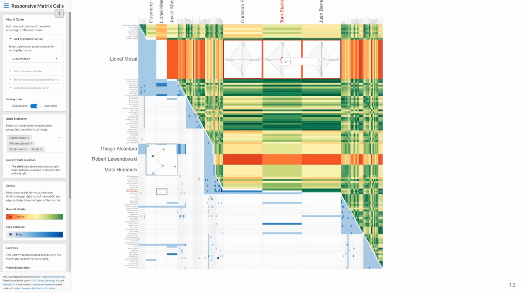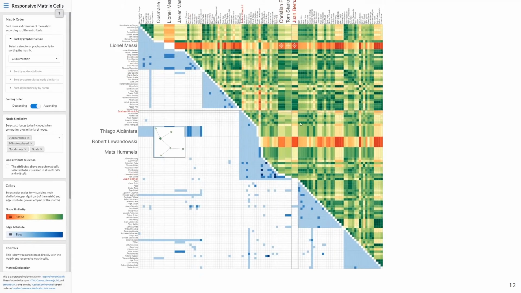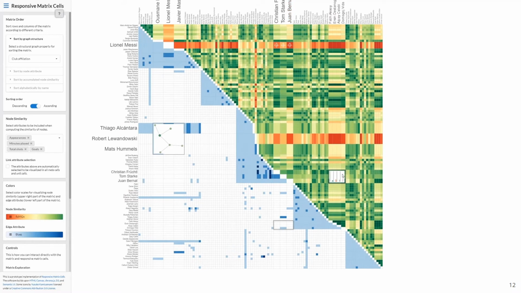These allow us to edit the data value and update it to a correct one by simply dragging a handle or entering the value directly. During the editing, the star plot is updated on the fly, as are all other visualizations depending on the edited value, including the similarity part of the matrix. Afterwards, the analysis session can be continued seamlessly by defining new responsive matrix cells in the matrix.